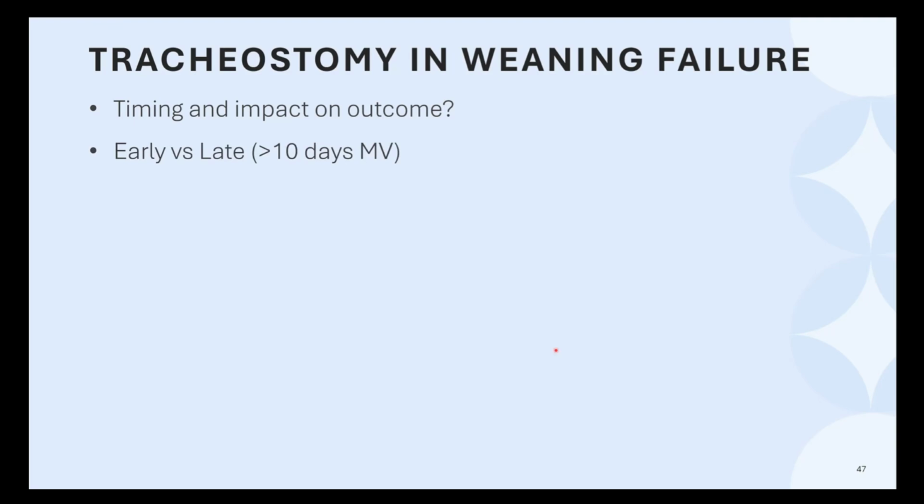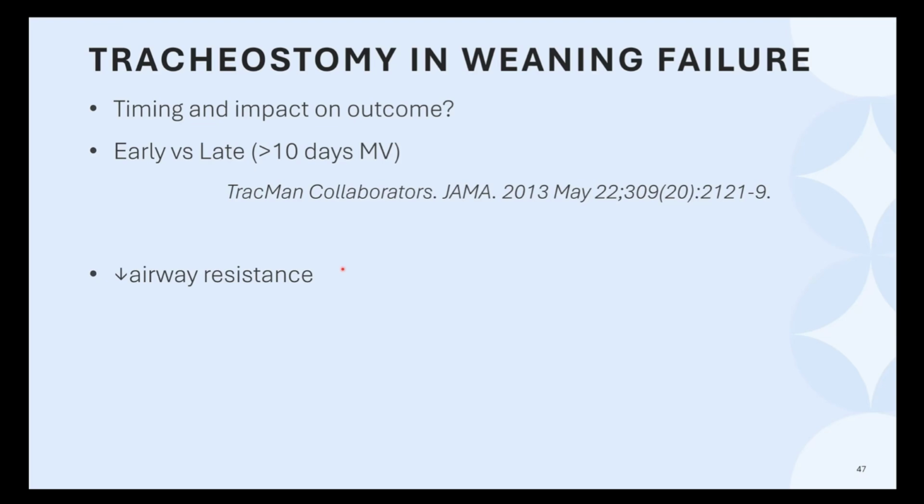So the thing to take note is the TracMan trial. For those of you going to the exams, you need to know it's probably the most significant trial comparing early versus late tracheostomy. Early meaning the first less than 10 days of duration. Actually, in the trial, they aim for 1 to 4 days, as compared to the late one where they do tracheostomy more than 10 days after mechanical ventilation. But actually, the outcome is the same. There's no difference in outcome.